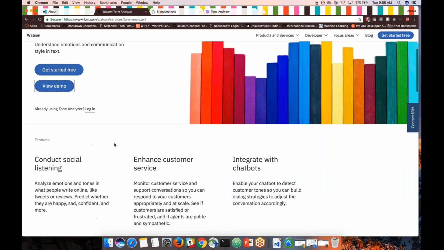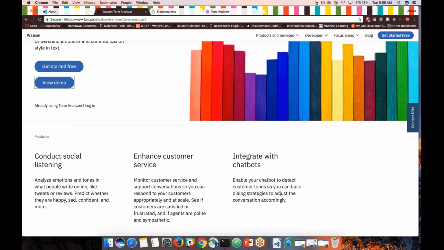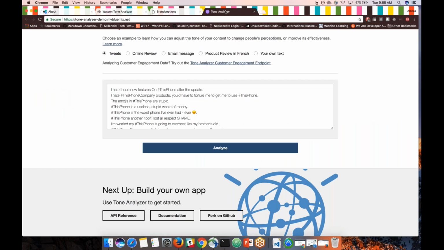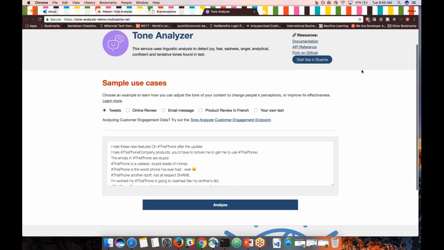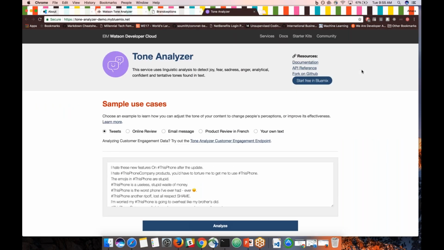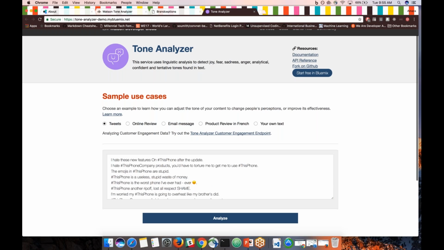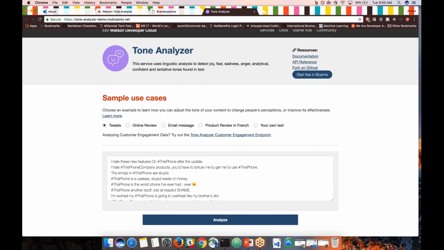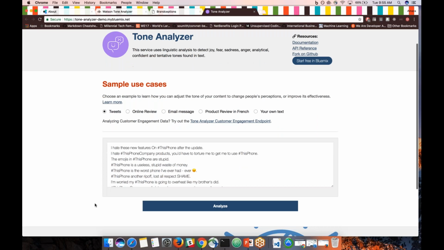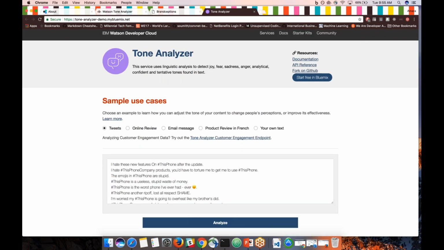View demos, get more information about how you would explain it to others in your organization. And then this demo here, I just popped open really quick to show you something else that you can play around with. This also links off to our docs, our starter kits, and our community. But this is pretty cool. You can take your tweets or maybe someone else's and pass them through and analyze them. Definitely something that I would check out.